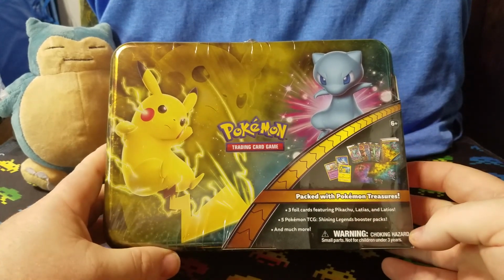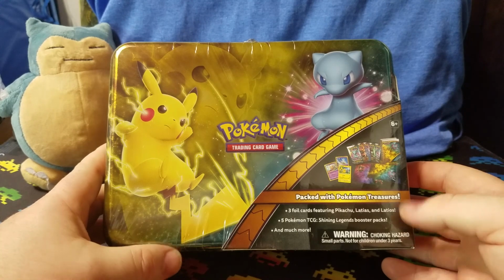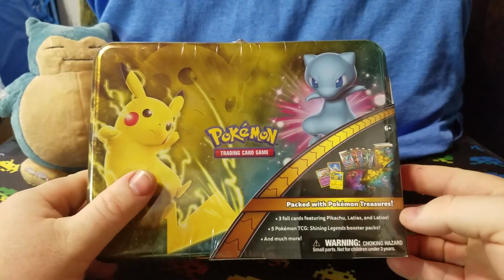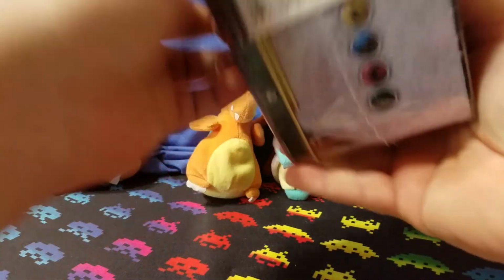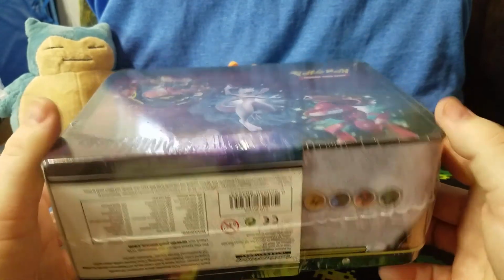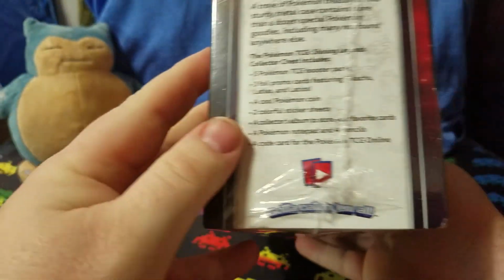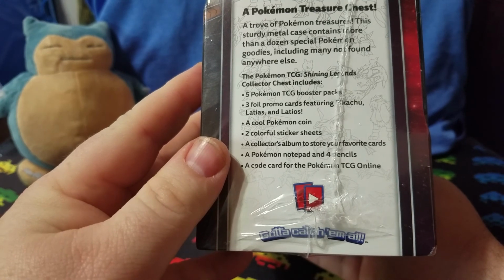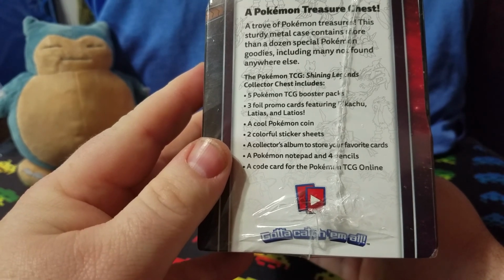Today, we're going to be opening one of these Shining Legends lunchbox kits. And we'll see what we get. It comes with several different things. There's the back of it there. That's pretty cool. Let's see, it comes with 5 booster packs, 3-4 promo cards featuring Pikachu, Latios, and Latias.